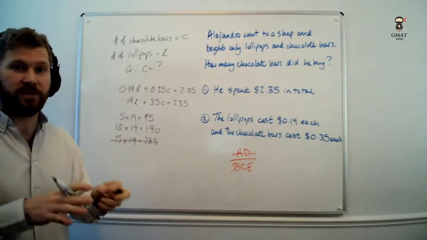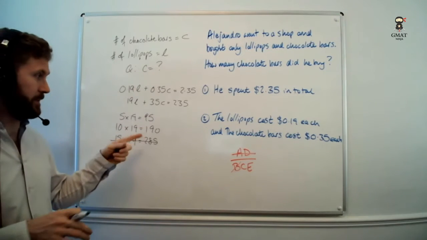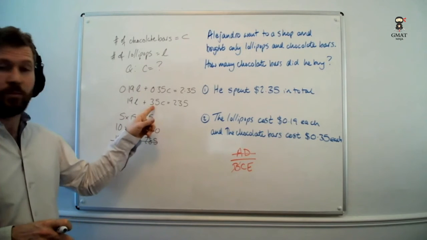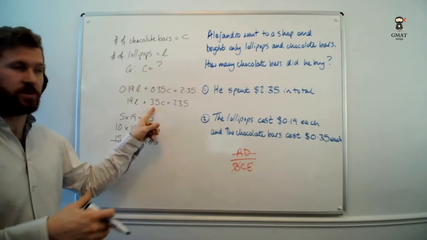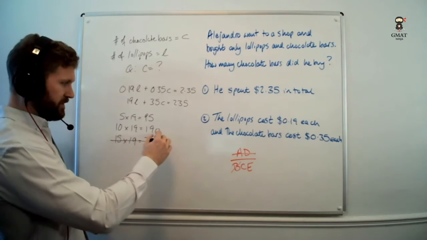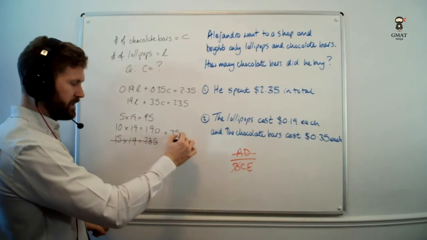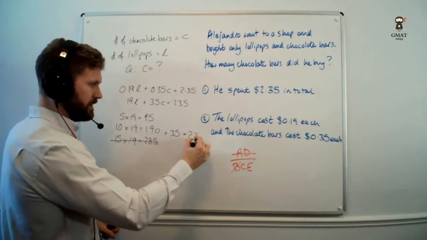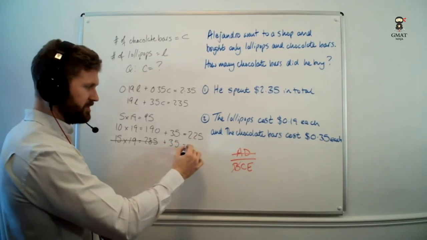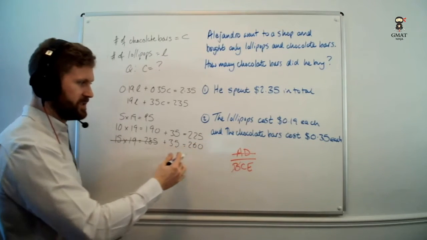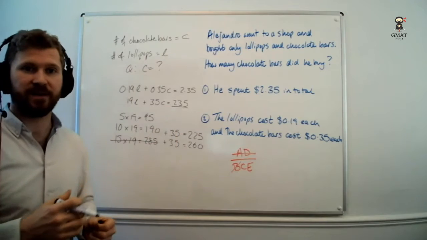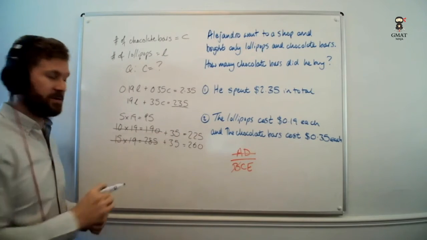Now, I know we're looking for the number of chocolate bars here, but this gives us a way in. If he bought 10 lollipops, then we can add on chocolate bars to see if that hits $2.35. So if he bought 1 chocolate bar, that would be $2.25. If we added on another 35, now we're up at $2.60. There is no way of making that scenario equal the $2.35 that we needed. So that's not an option.